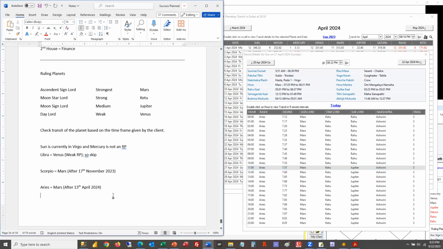So I can definitely say after 13th April up to, let's say, 22nd or 23rd April 2024, this event will happen at this point. You understood the logic? Step by step, you check the same parameters.